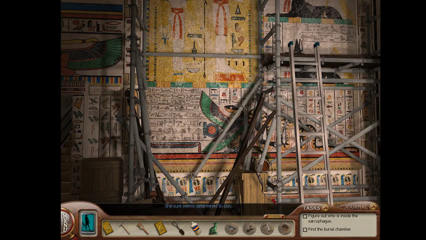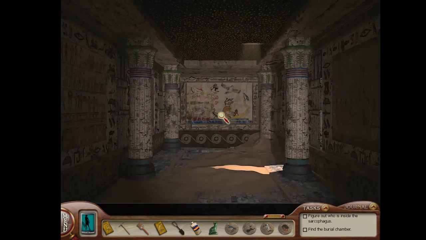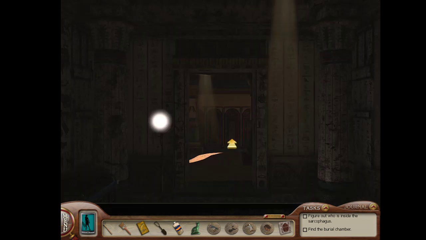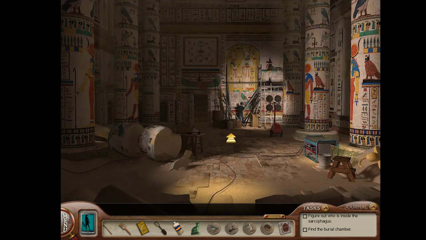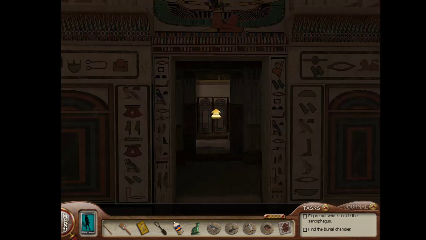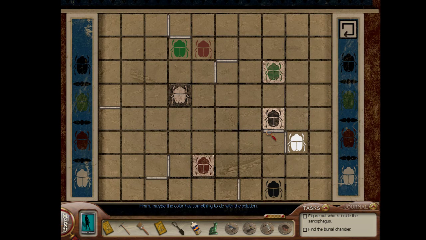She sure seems determined to stay. Yep, she sure does. So he kicks her out of the area where she was, and she left behind this. Yeah, she thinks we built the pyramids for the aliens, not that the aliens built the pyramids themselves. Maybe the car has something to do with the solution.